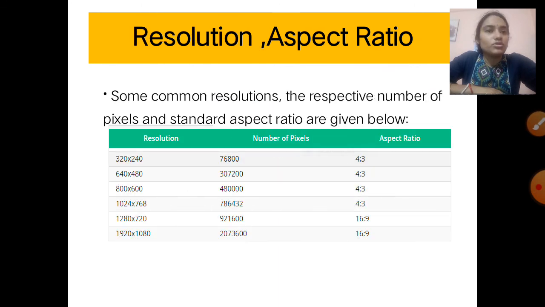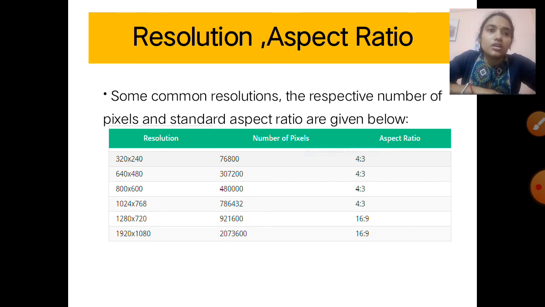Some common resolutions with their respective numbers of pixels and standard aspect ratios are also given below. You have also heard these things. A 320 by 240 resolution means the number of pixels is 76800. The aspect ratio is 4:3.